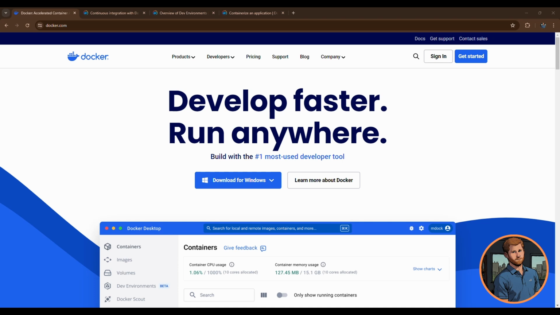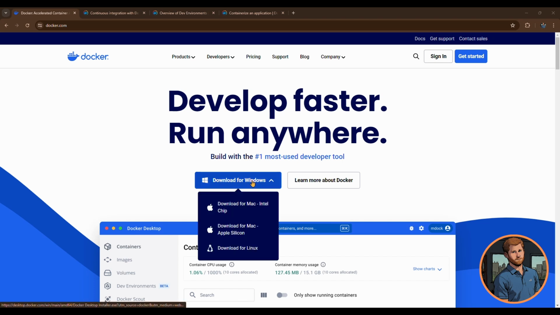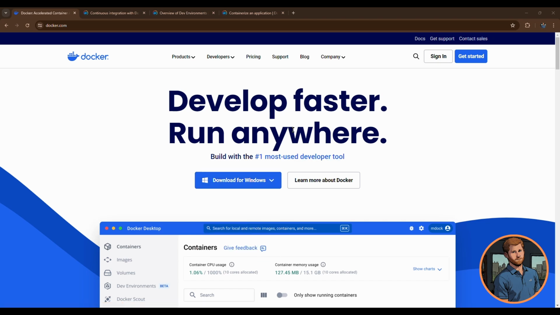How do we get started? We're going to need to install Docker. You can do that from the Docker website. Just quickly jump in, download what you're looking for, run through the installation process. On Windows, you're going to need to do a restart once you're done. Once you've got that up and running, open the tool. Then let's jump into the command prompt.